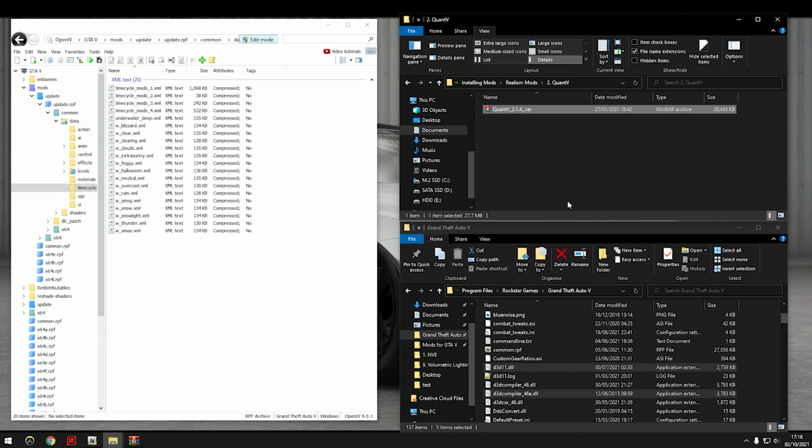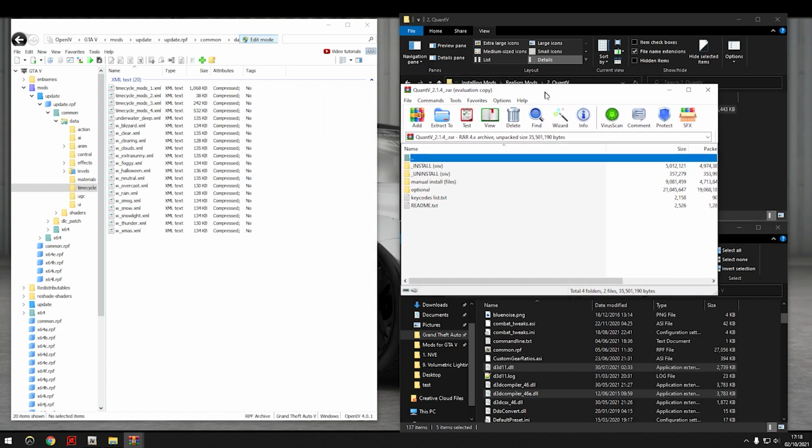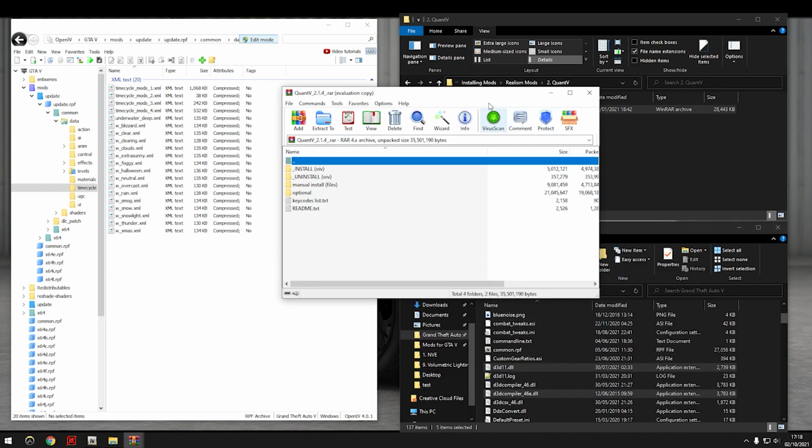Of course, QuantV 3.0 has really nice shaders, I'm not saying that at all. You'll have rain on screen effects, ice effects on screen if you decide to use QuantV 3.0. However, for the purpose of this video, we'll be using QuantV 2.1.4 without those effects, but with better color grading and more realism, as well as higher FPS. So open up QuantV 2.1.4. Links will be given in the description.